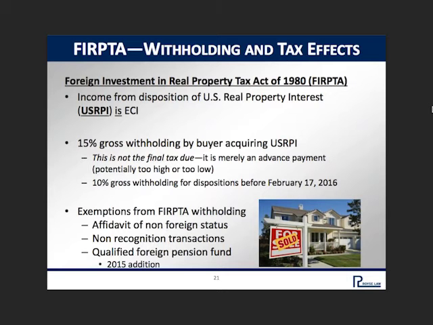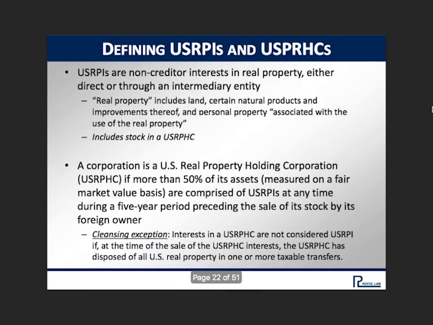Now, there are exemptions from FIRPTA withholding. If there's an affidavit of non-foreign status by the seller, there's a non-recognition transaction, or if it's a qualified foreign pension fund, there's no need to do the withholding. So, as I said before, FIRPTA applies. It makes the disposition of a U.S. real property interest into ECI.